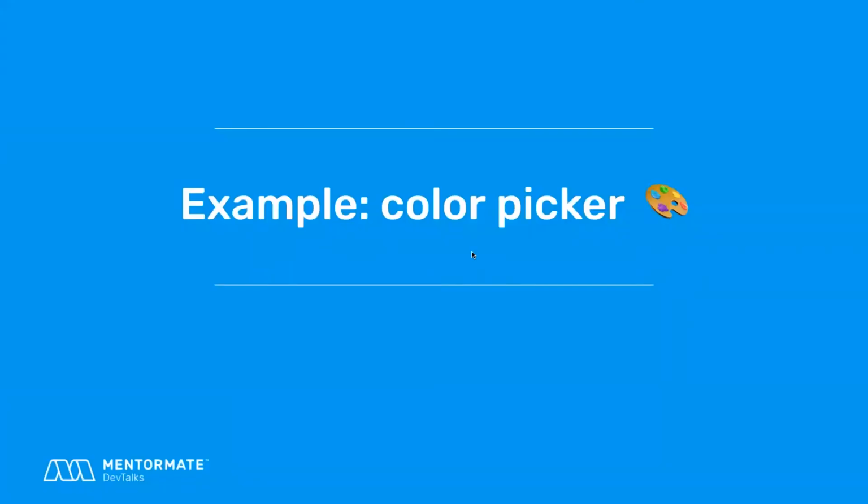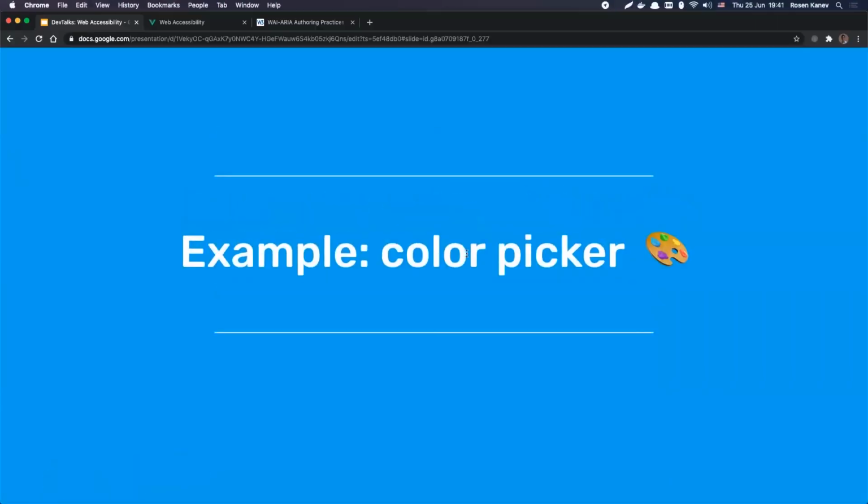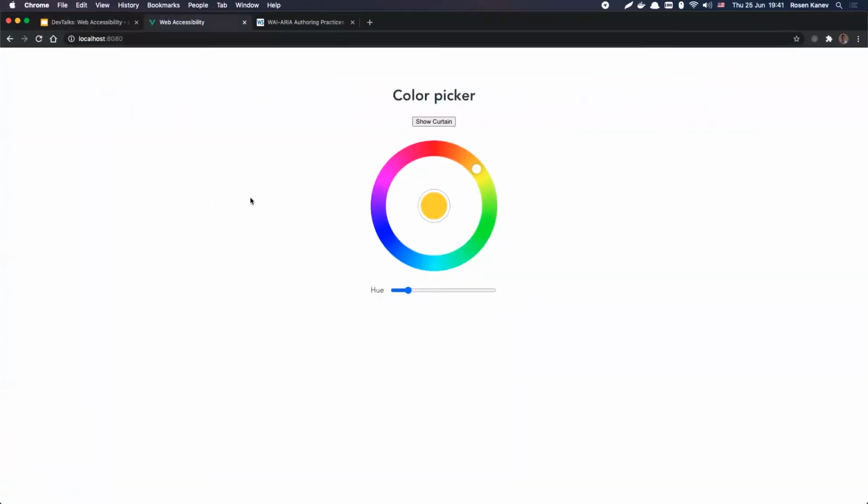And finally, we got to the example. So the demo I have prepared is a color picker. You can, as a user, pick a different shade of the color. And by shade, I mean actually the hue, by tapping, holding the mouse pointer, and rotating. Also, you can quickly go through the rest of the colors by just clicking on it.